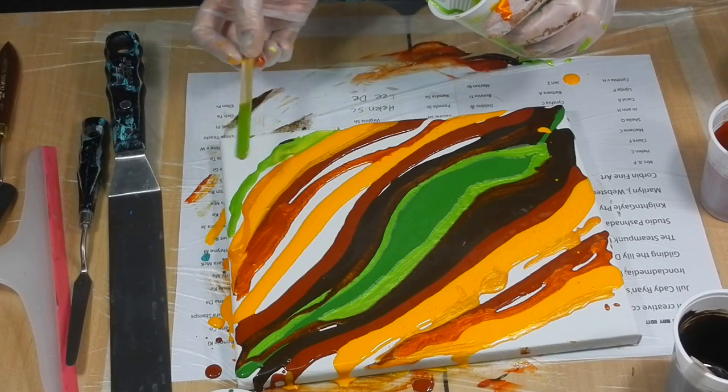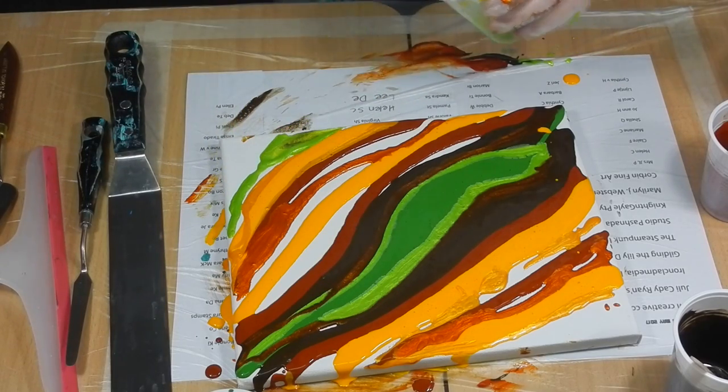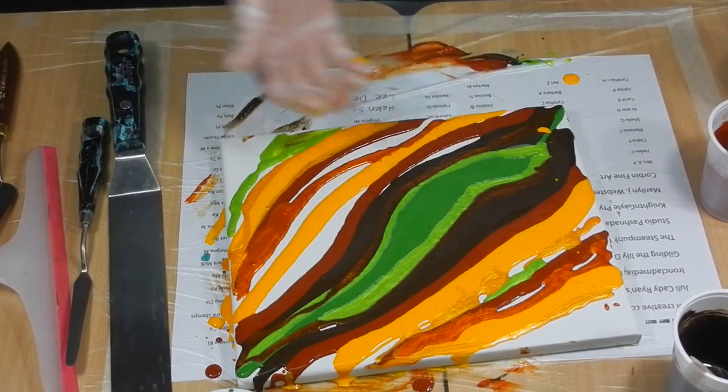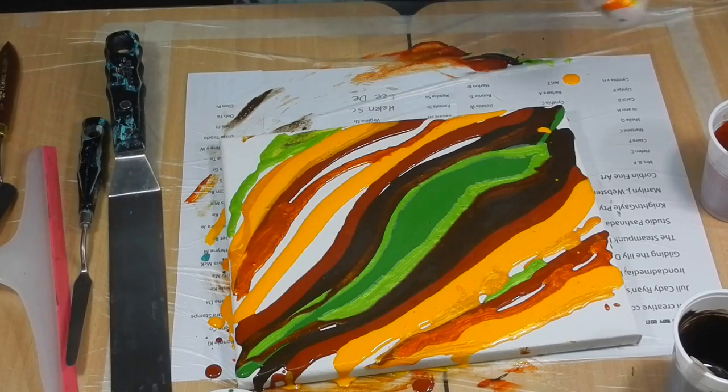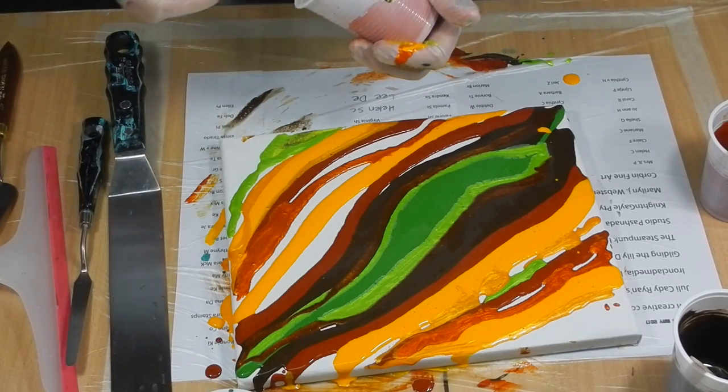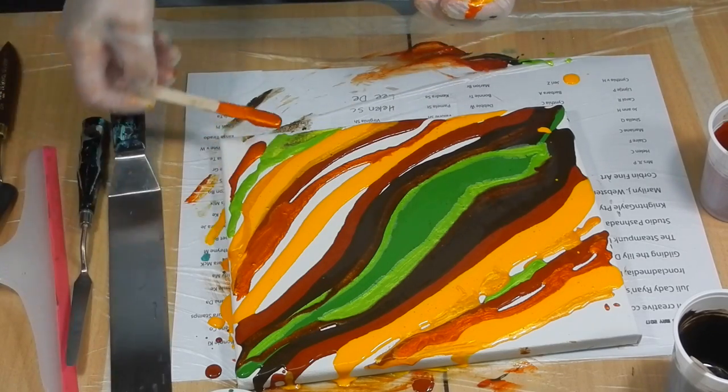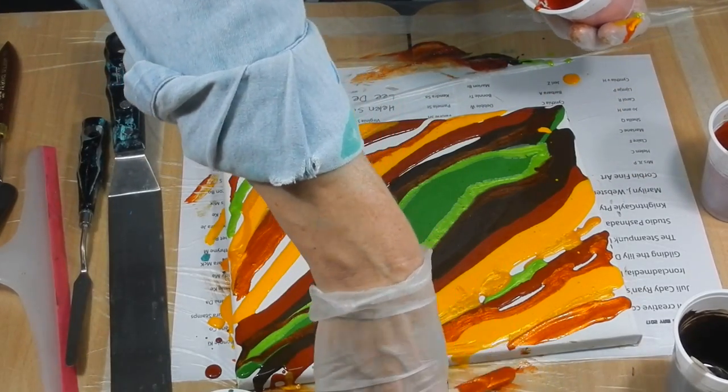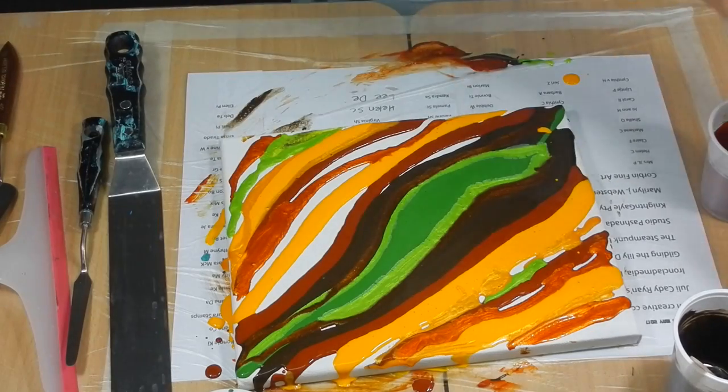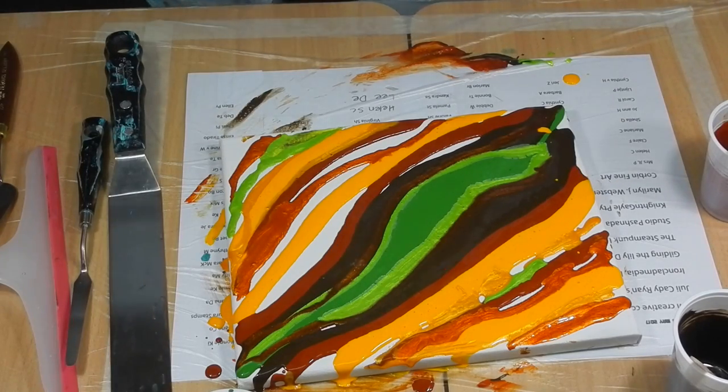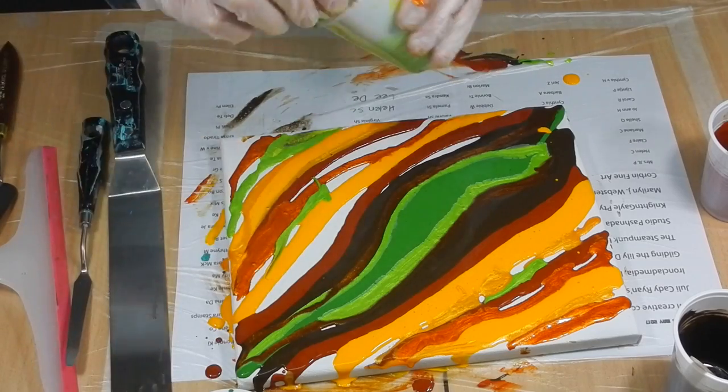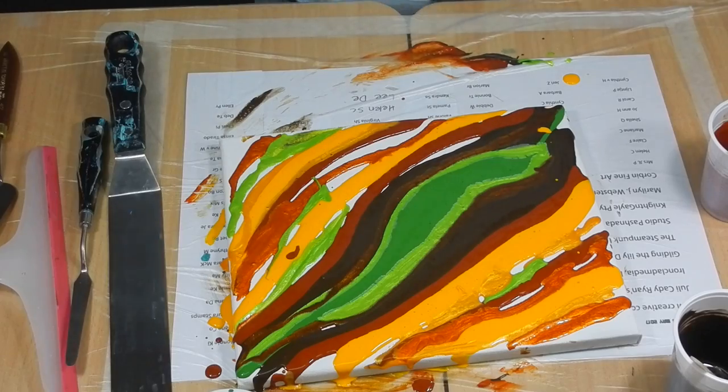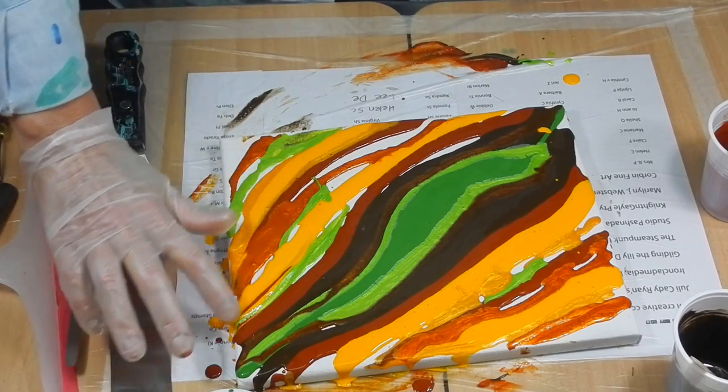I think we've got it pretty full. Maybe just let that beautiful green, that kiwi color, come back here because I sort of think it needs it and maybe up here just a little bit. Sometimes you have to look at your composition and just add or scrape off a little if you don't think it's totally in balance. Abstract is abstract, but you do want to have a little balance.